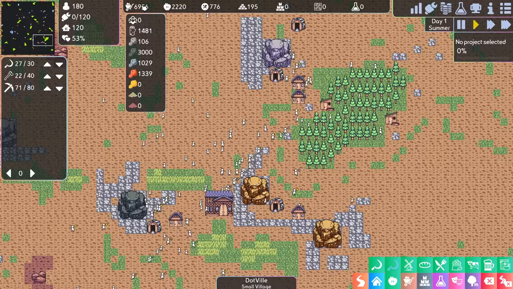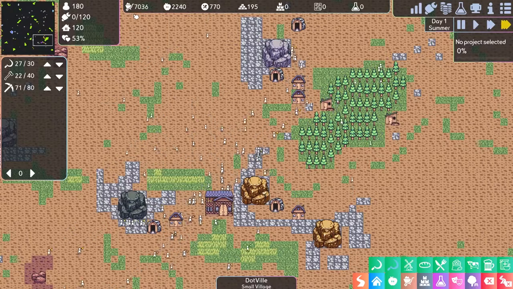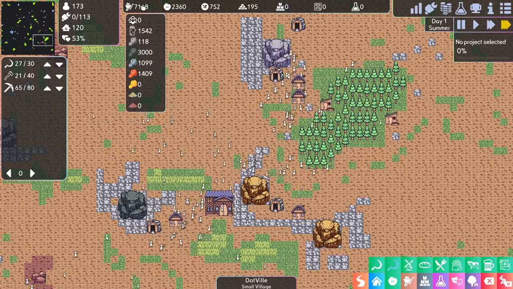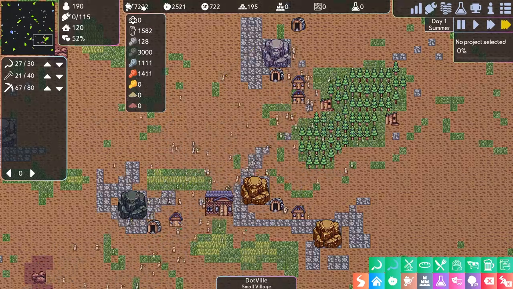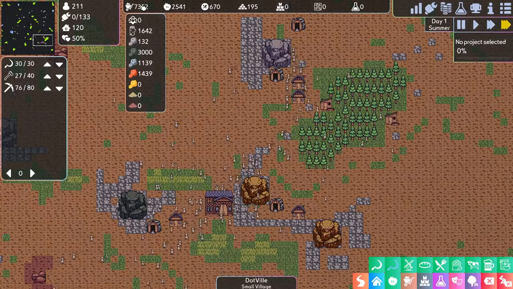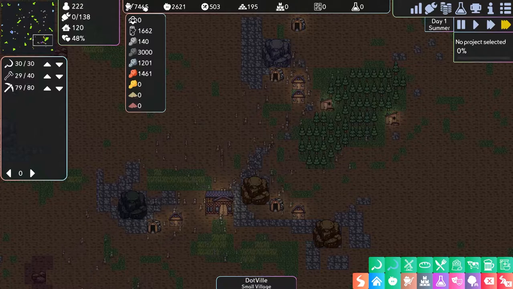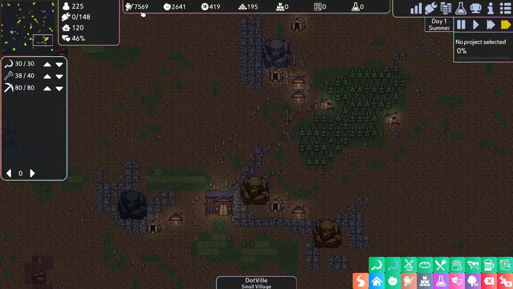As you can see, my happiness is soaring. Yeah, we've got a happiness of 53. That's not very good. Looks like plenty are going to go mining. There we go. I think we just got a mass zerg then. Right, we need 180 of this, whatever this resource is here.